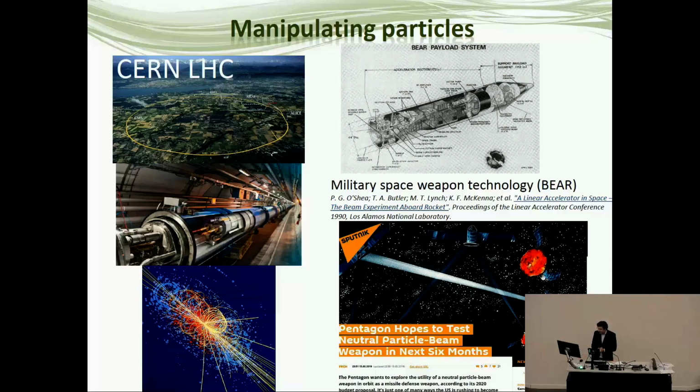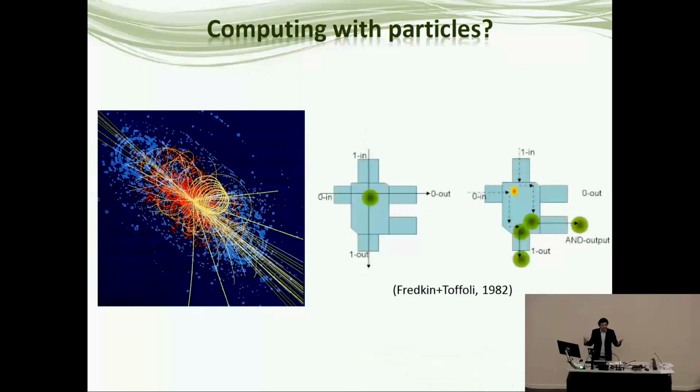Everyone's favorite American President, Mr. Trump, is currently funding us to do this again. In 2020, we are going to be putting CERN-like discoveries into space and using it to zap things, maybe on the ground, maybe other things in space. These are examples of engineering with CERN-like technology, but why not do computing with it?